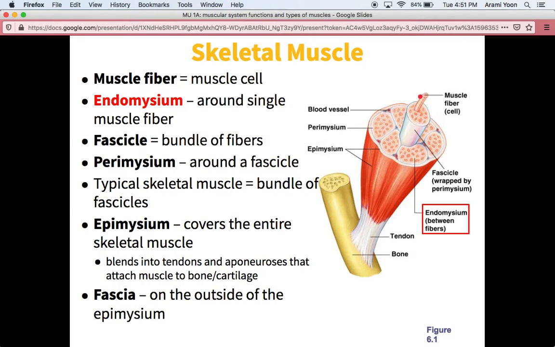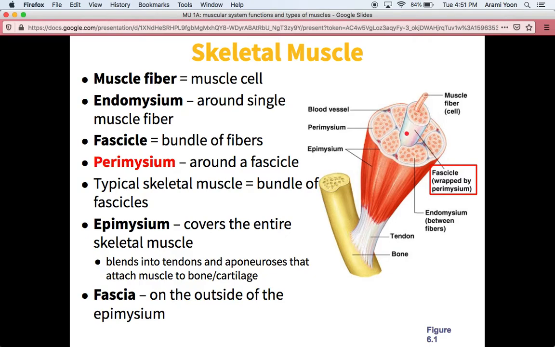And so there would be an endomysium wrapping this fiber and an endomysium wrapping each of these muscle fibers inside this fascicle. And here, this model is showing a leader line to that white connective tissue that's wrapping around each of those muscle fibers right here. Okay, once again, if you have a bunch of these muscle fibers, which are cells, and you bundle them together, that's called a fascicle. And the fascicle is wrapped by this white connective tissue called the perimysium.